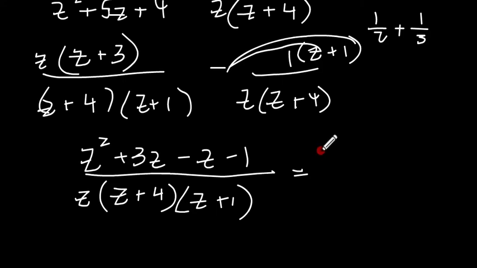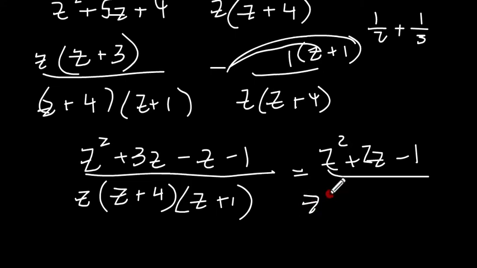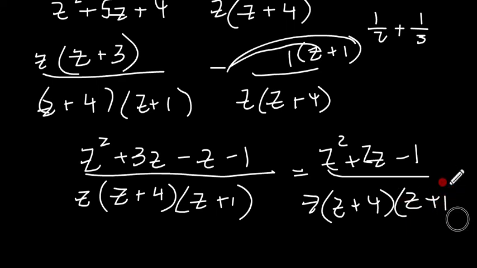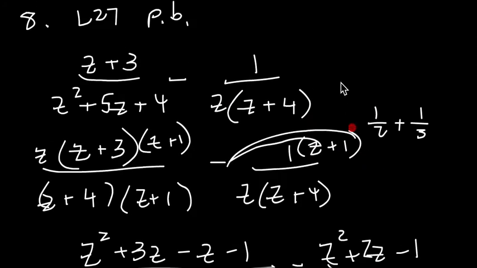And so our final answer is z squared plus 2z minus 1 over z. These z's are killing me. Look how ugly they are. Z plus 4. Otherwise, they're going to look like 2. Z plus 1. Okay, on the test, you might have to take this one times like a z plus 1, and then you have to FOIL it. So don't forget to do that. That's my hint. Okay, so that was number 8.